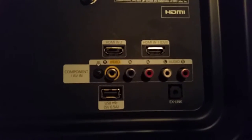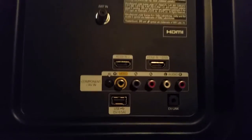Okay, here's the back of the TV, the wall mount already attached. Here are your inputs that you'll also see in the spec links for the TV. Two HDMIs, analog video, antenna in. Power connection, it's right there.